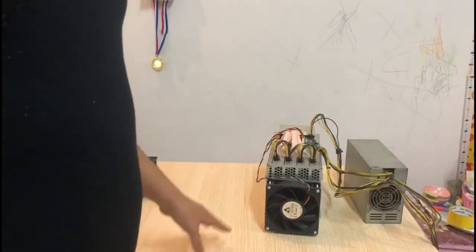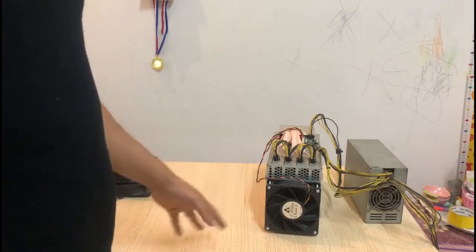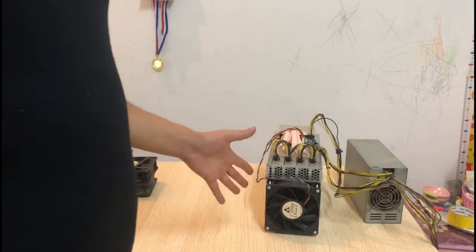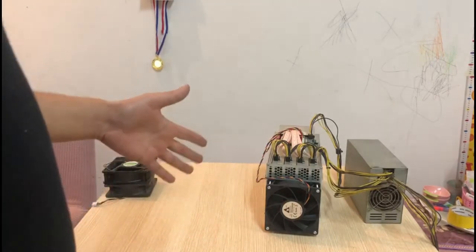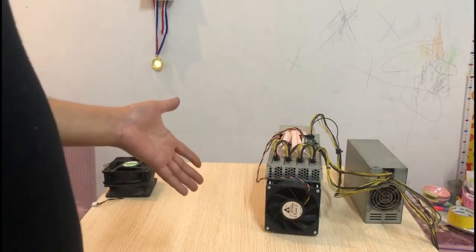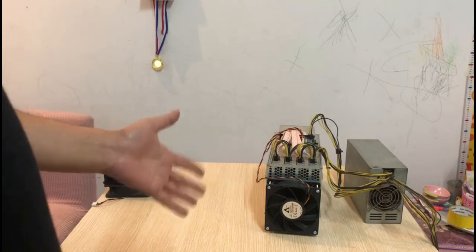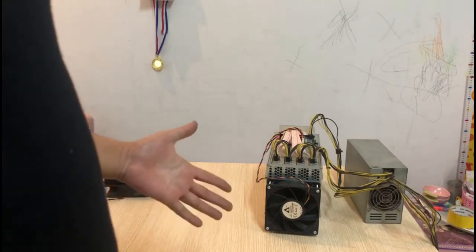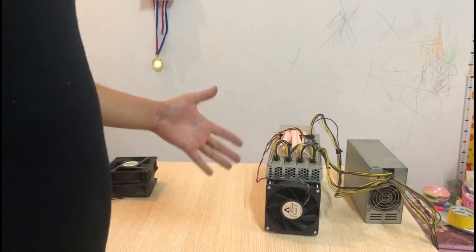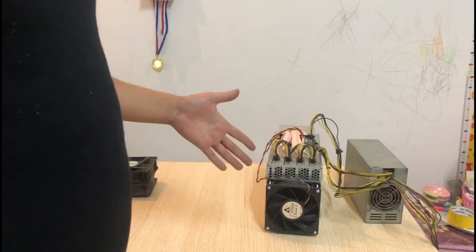Alright, so the miner has been running for a little bit more than 5 minutes, and the hash rate is up to the maximum. This is the noise you get from the factory settings of the miner using the factory fans. Right now the fans are running at 3700 RPM. I'm gonna go to the computer and show you the temperatures as well as the fan speed.